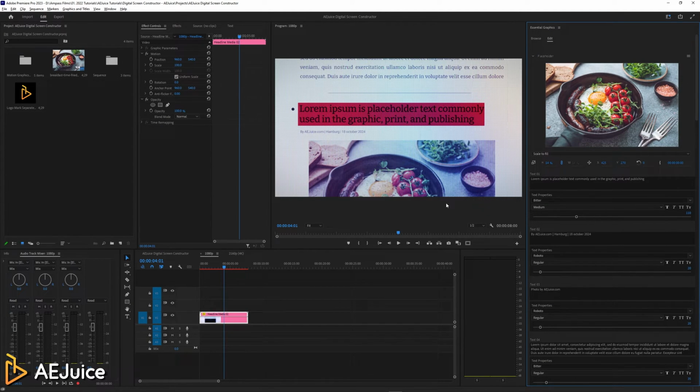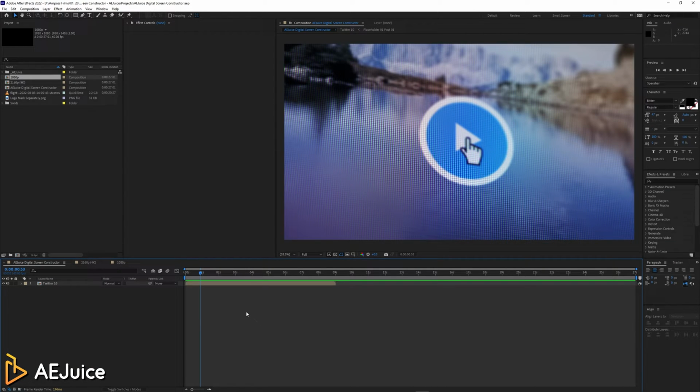But let's assume that you want to do this in After Effects because you're more proficient in After Effects, or you just prefer editing there. So here we are in After Effects, and one of the benefits of doing this in After Effects is I feel like you get a lot more customization, and the buttons are just a lot easier to use. And that's just because of the way After Effects works. Premiere Pro is a little clunky, so After Effects can be a lot easier to do this in.